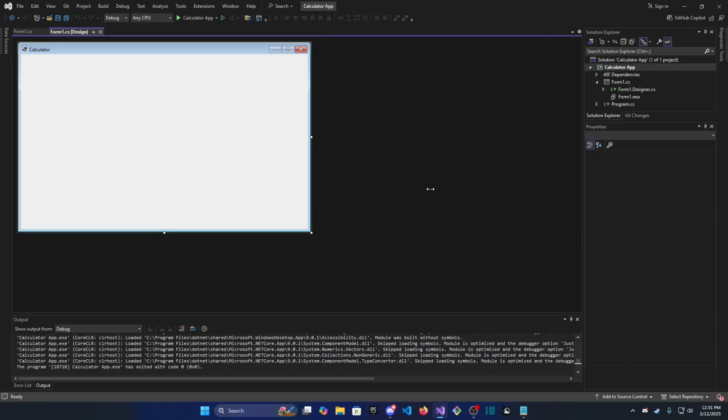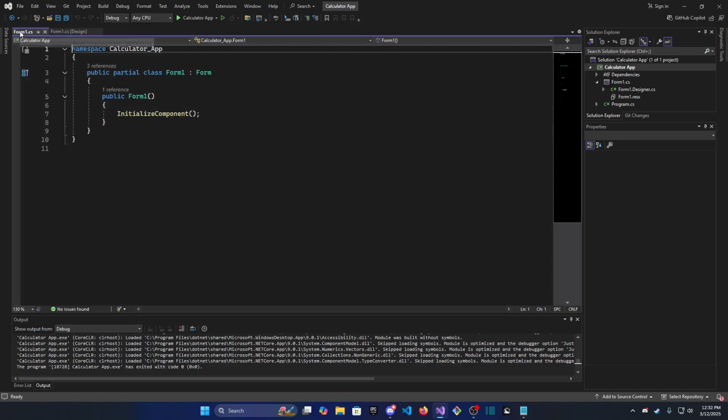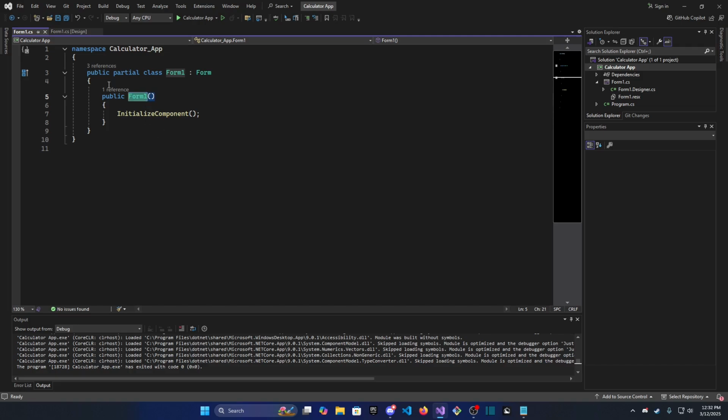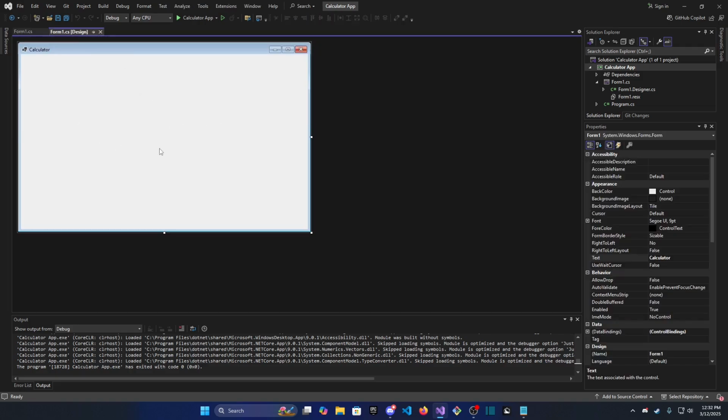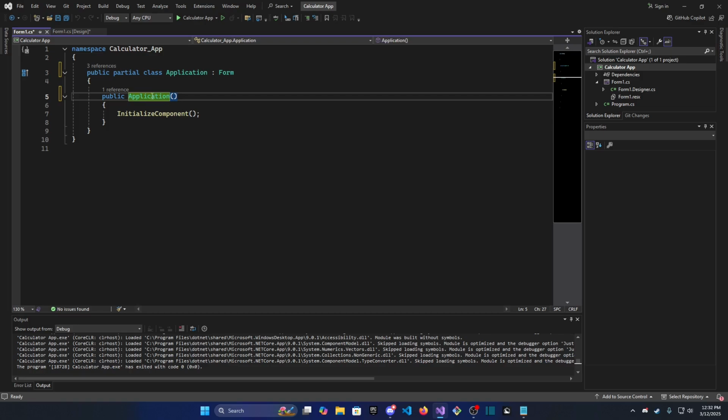We also have a name. And our name is Form1. But what does name really do? Well, if I go back to the Form1 source file, as you can see, this is our constructor for our partial class Form1, which is derived from Form. We can change the name of this by coming back to our GUI here and going into our properties, and under name, we can change this to something like application. Hit enter, and if I come back here, that change has also carried over.